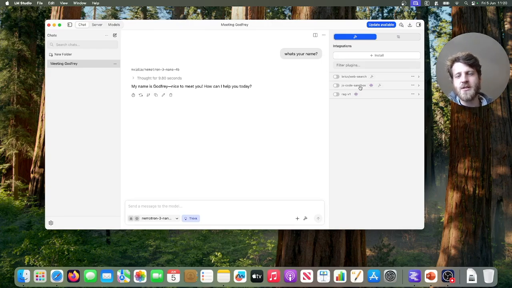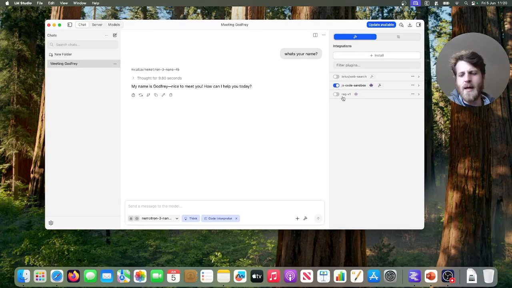So JS Code Sandbox, really important. You say, oh, why is that? Well, you can run NPM or Node and actually convert JS into PowerPoints, into Word documents, into Excel, and I'll show you a lovely website to do that with in a moment.